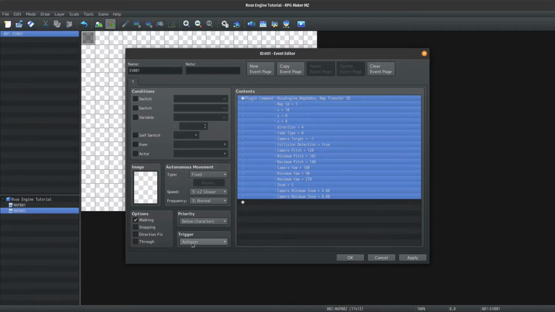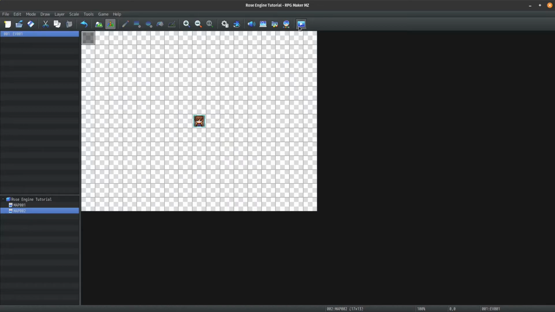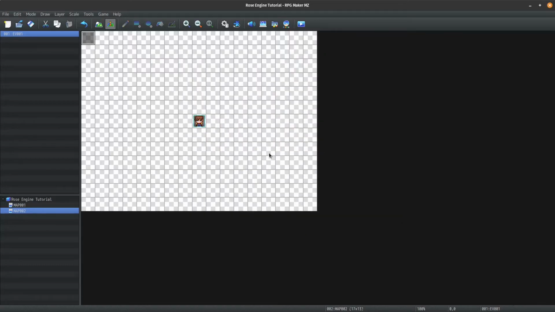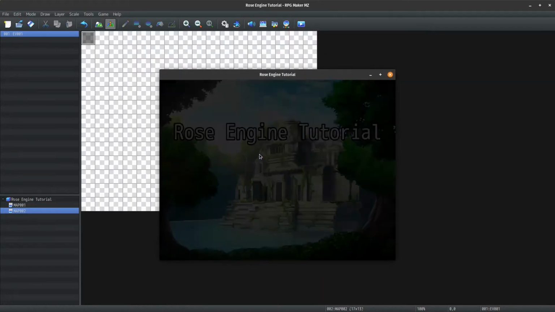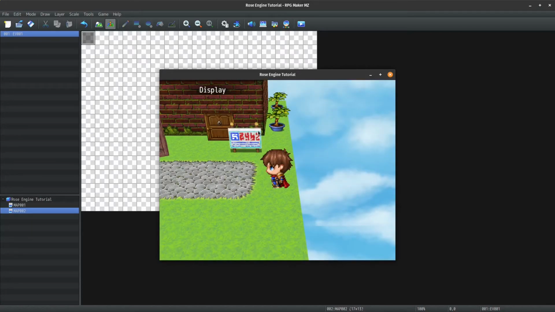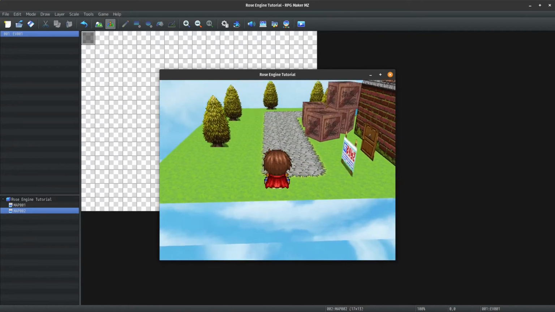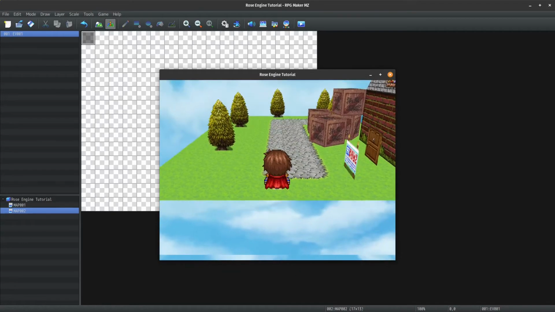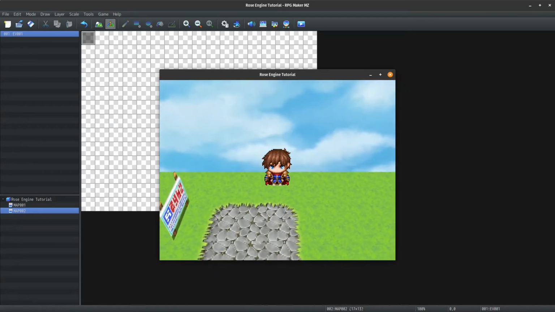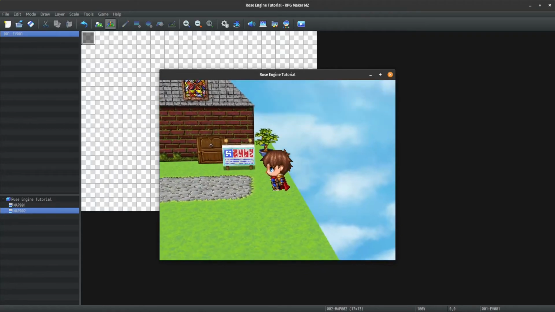Now we have this event set up. It's an auto run event, and I'll just press OK. I'll play our game. Actually, I need to turn off the map editor first. And now I'll refresh this and go to new game. And there we are. We are now in our 3D map, and I can rotate the camera around. As you can see, we cannot go past this. I can't rotate past this point. And same over here. I cannot rotate past this point. And I can't rotate past this on our pitch.